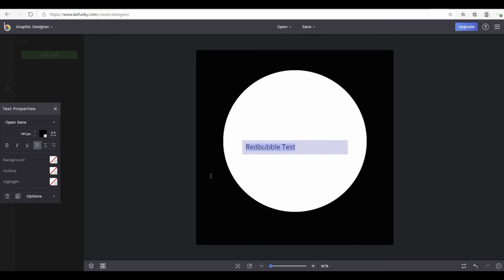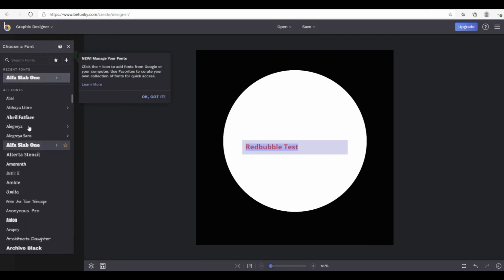to whatever you'd prefer. So we can change the fonts, we can change the color, we can bold it, we can center it, we can do all sorts of different things with the text option. So let's get into that, and we're going to change that up. As you guys can see, there's a whole bunch of different fonts that you can use for your design. I kind of like this one, so we're going to go with this one just as a test.